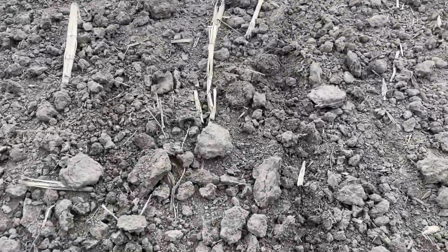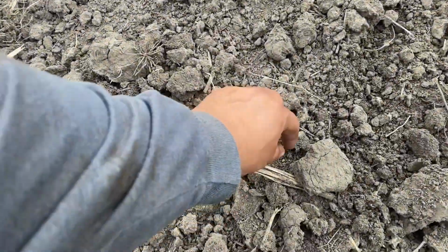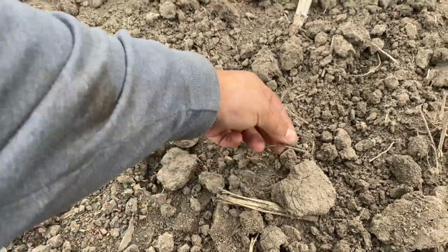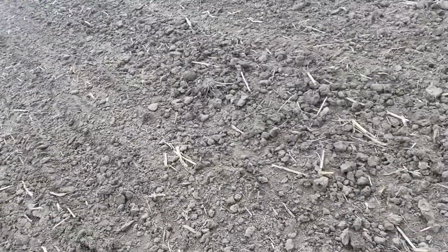So here you can tell there's nothing. There's one right here, but it's been all but pulled out. So we're not going to get them all, but that's not the goal. I mean, yeah, it is the goal, but our overall goal is to get as many of these weeds as possible. We're never going to be 100% organic. But if we can control 85, 90, 95% of the weeds, that's going to be a big win.